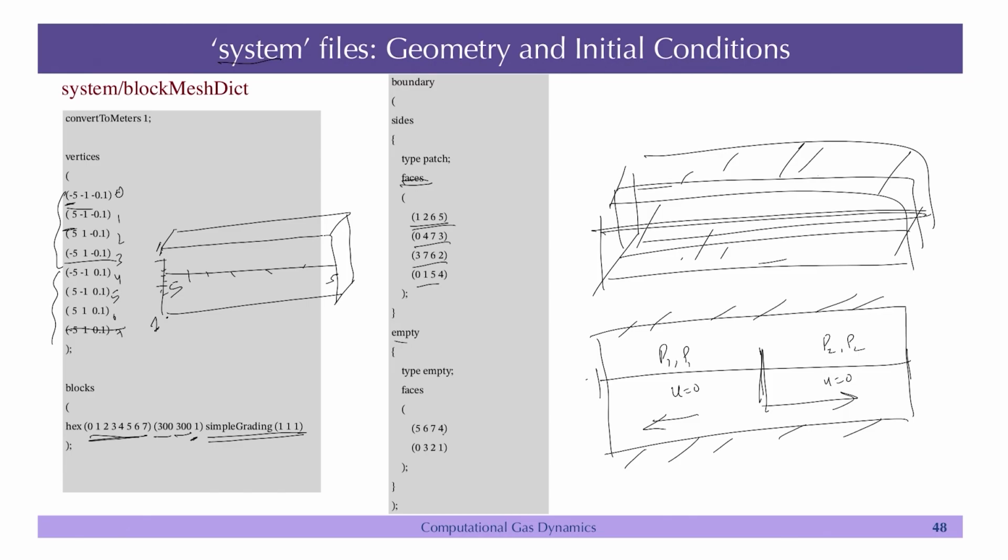This is empty. So, there are 2 faces which are empty, which are in the spin y direction, in which I did not specify any grid. So, it is a 3D problem, but I am solving in 2D. So, you have to define these names as empty, and type as empty, so that you can specify the empty boundary condition there.